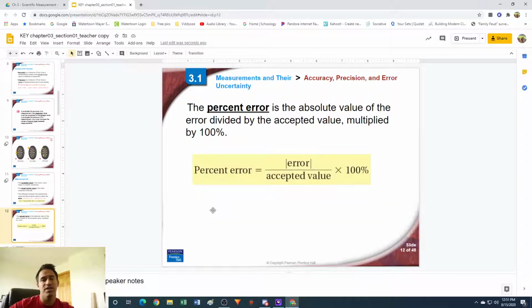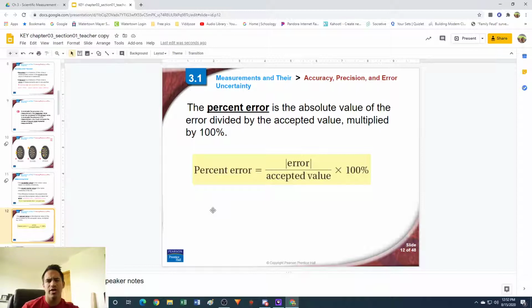Now, the other thing, however, is instead of just giving error, we can also use what we call percent error. And the primary reason why we use percent error is because percentages are easier to understand than other things. People understand percentages very well. So if, for example, I was doing an experiment and someone wanted to know what my error was, and I said, my error was +10, they would go, is that good? Is that bad? Is that too large of an error? I don't really know, right? Without more context, it's kind of hard to understand if that error is good or bad.